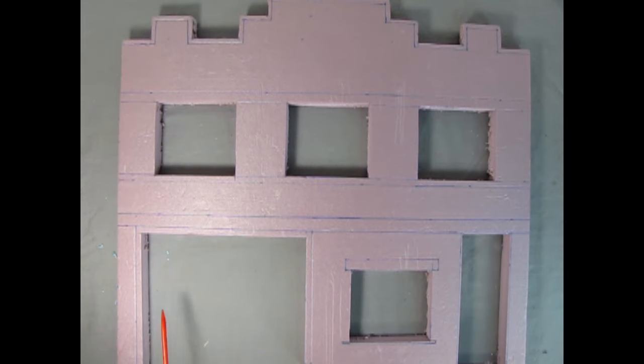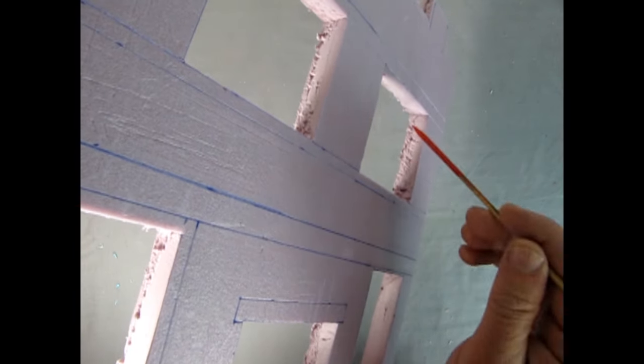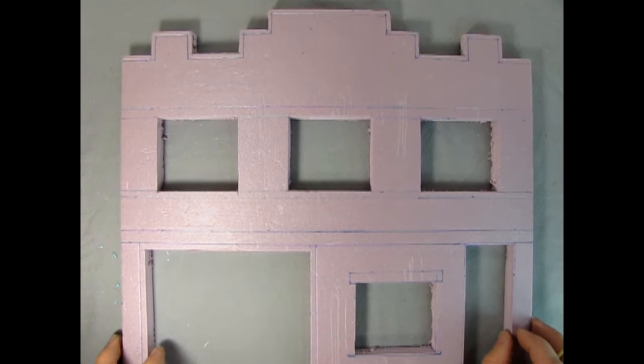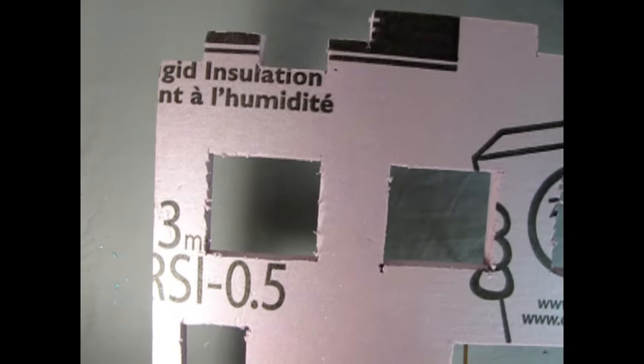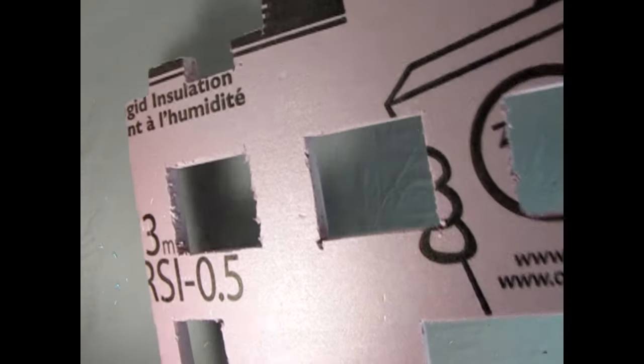Here we've got our building with the doors and window areas cut out, and now you can see the difference that it makes. Now, unfortunately, doing this with a hobby knife really leads to some rough edges right in here, and it doesn't really look all that great. So normally I would sandpaper these down, and I'll still do that a little bit. Because actually, if I turn this over, you can see just how jagged it is in this window area, and that is from the knife kind of exploding the back end out.